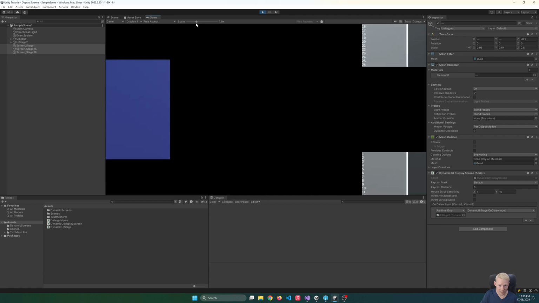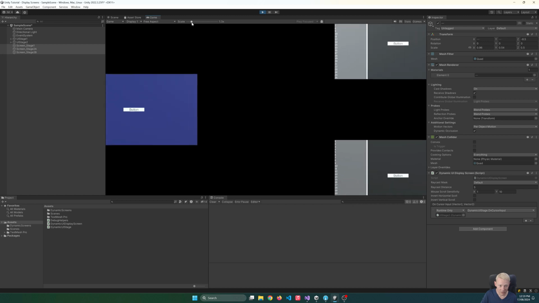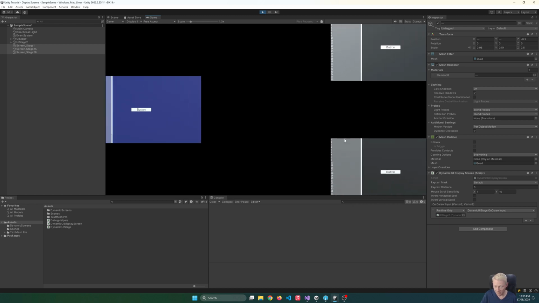And if I adjust this so we can actually see a little bit clearer of what's happening, these are nice and straightforward for us being able to actually scroll them. I could test inverting it. So at the moment, if I scroll down, it moves down, scrolling up moves up.